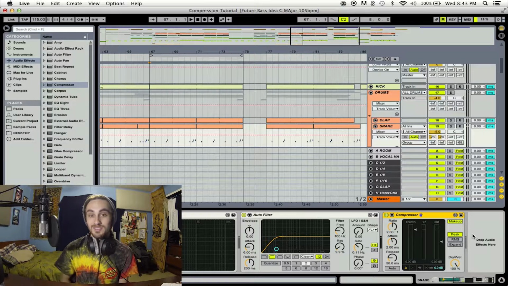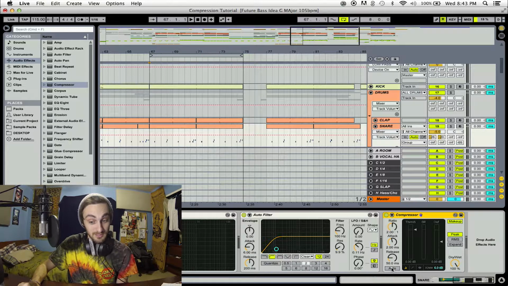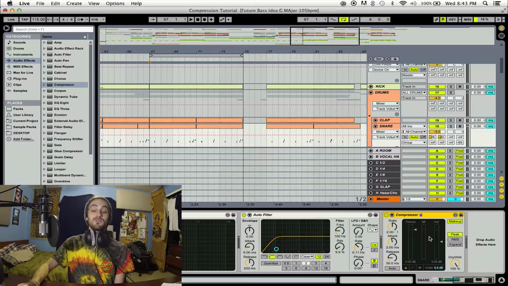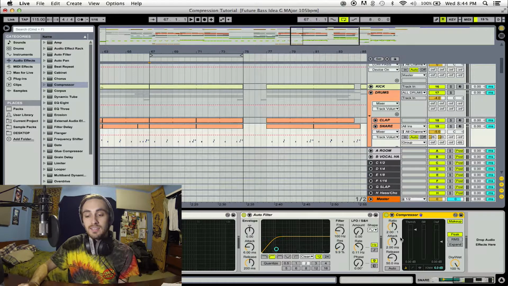So now that you guys understand the basics of what a compressor is doing, let's go over some of the parameters of a compressor. We have ratio, threshold, attack, release, auto release, gain reduction, and makeup gain. Okay, so first, ratio. What I believe ratio is basically an aggression knob. Okay, so at 2, it's not so aggressive, and the more you go up, the more aggressive you're getting, and eventually you'll get into limiting settings.